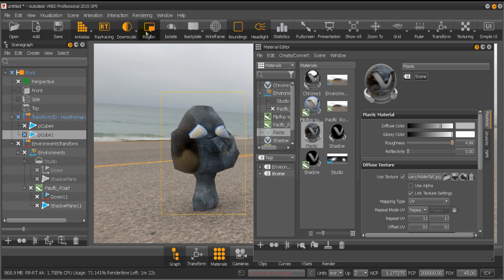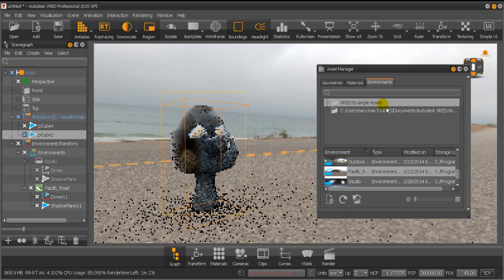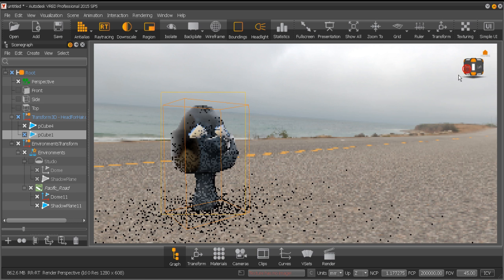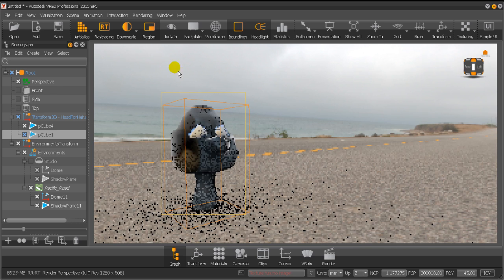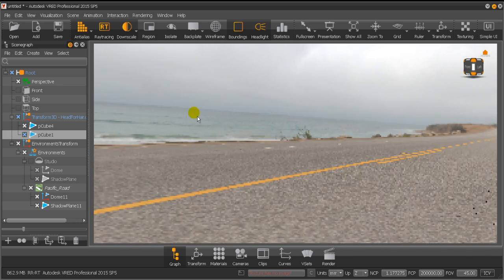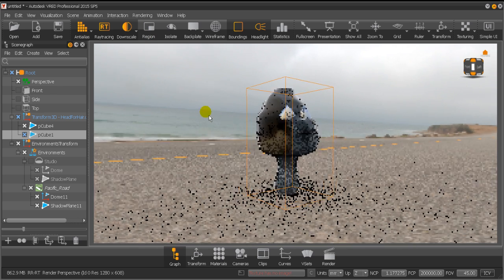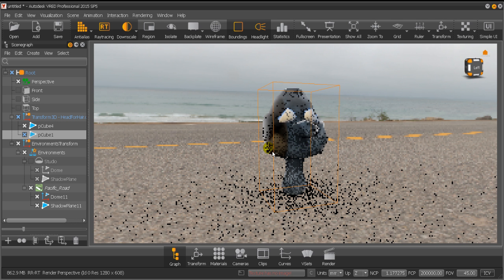Now here's the neat thing. Typically you're not going to be doing loads and loads of texturing in here. You may have some items that are textured, but not everything. Turn the region off. I'm just going to frame the guy here, spin around. Alright, so the neat thing about this is the render settings.